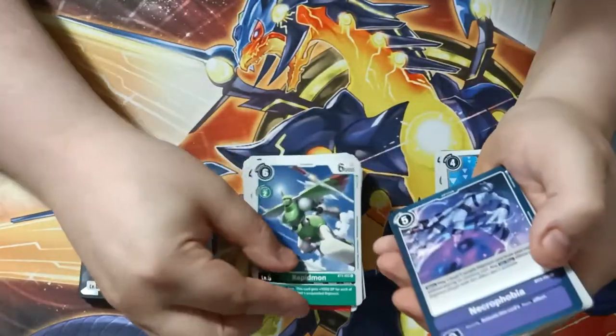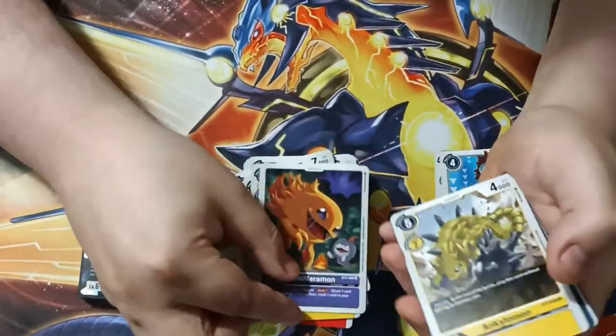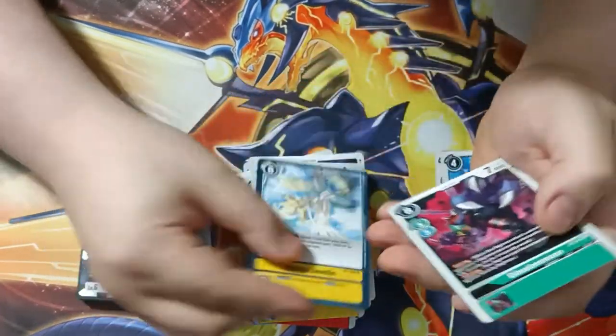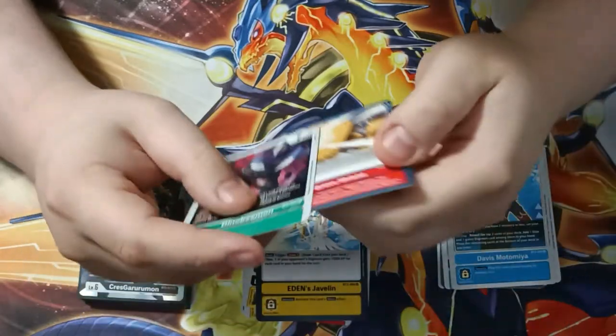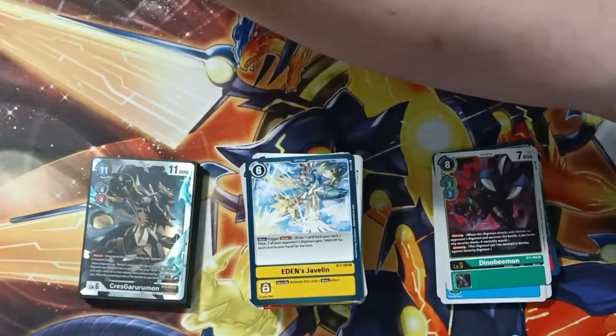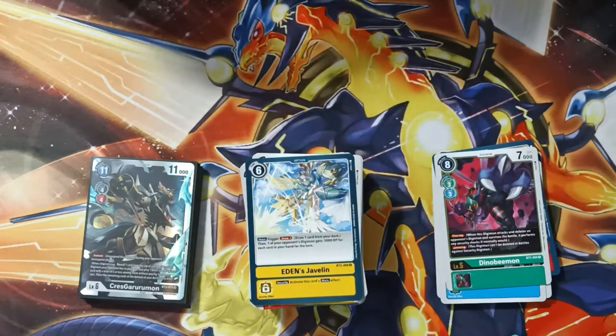Sukumon, Raymon. We're just going to kind of go a little faster through these. Ooh, more purples. Eden's Javelin. That's really cool looking. Ooh, Dino Beamon. And Brave Shield. Hey, look, there's the regular rare Brave Shield. 1, 2, 3, 4, 5, 6, 7, 8, 9, 10, 11, 12. After this pack, we are halfway through the box.